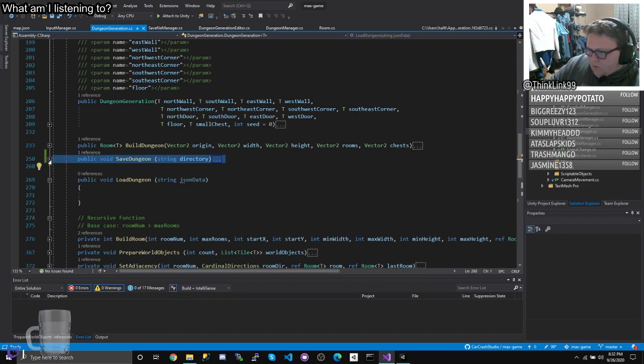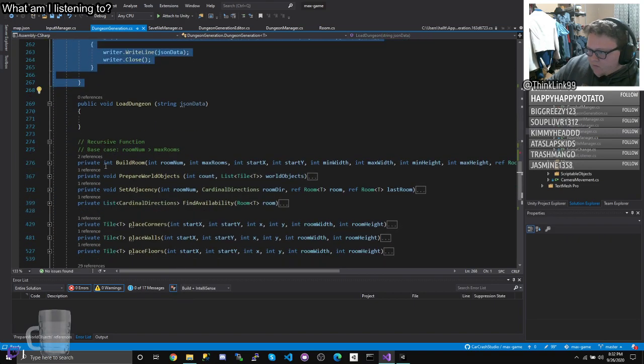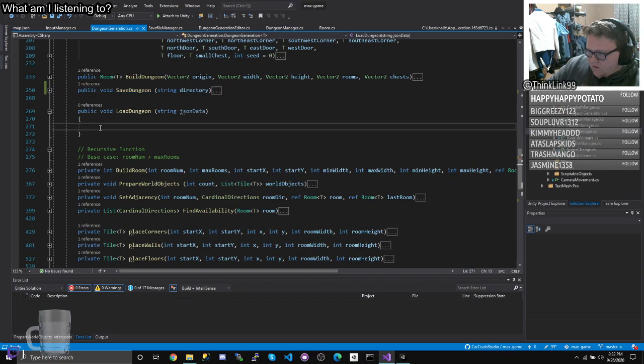So kind of following the order that this goes in, we save the room, we save the tiles. But I guess, I take that back. It might be really easy, actually.